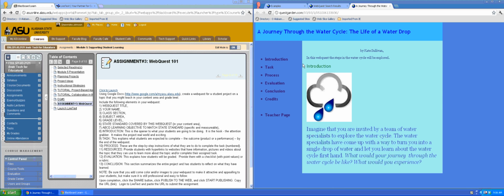And what we learned in class is that a WebQuest is web-based. All of the information that your students will work independently on will be in this WebQuest for them to follow in great detail. And it's divided into sections: an introduction, a task, a process, an evaluation, and a conclusion. So here's the introduction. That kind of gets the students' attention. It's the attention grabber for them, the hook.